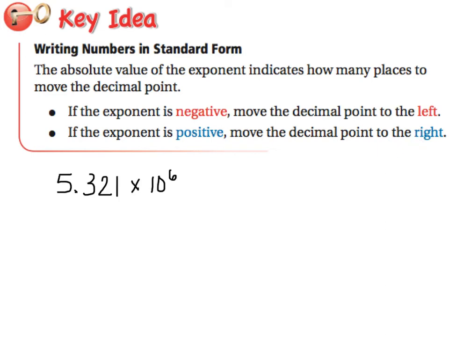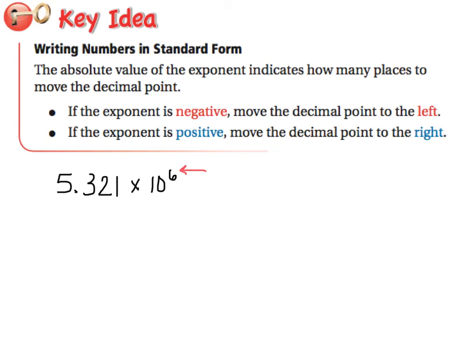So for example, 5.321 times 10 to the 6th power. Now, if you really wanted to, you could take 10 to the 6th power, figure out what number that is, and then multiply it by 5.321. The problem is if you have a basic calculator, it is going to give you an error message, or it's going to give you your answer in scientific notation. So we look at the exponent, and in this case it's positive, so it's 6. That means we're going to multiply by 10 6 times, and every time you multiply by 10, the decimal goes 1 to the right. So we're going to move the decimal 6 places to the right.